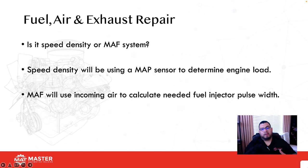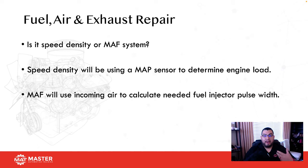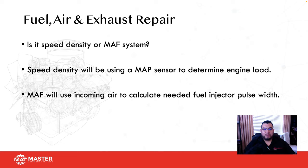All right, so after we check the ignition system, if all that's okay, the next thing we look at is air fuel, right? Some vehicles are equipped with speed density and some with mass airflow. What's the difference? A speed density system uses a MAP sensor, the manifold absolute pressure sensor, and that sensor detects engine vacuum. Engine vacuum is a good indicator of engine load. If I have no vacuum, that means the engine's under high load. If I have high vacuum, then the engine's at low load. So this is a good way for the computer to determine whether the vehicle is under load or not.